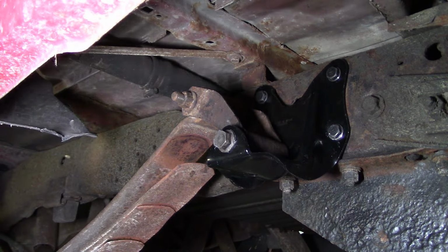Okay, let's put her down. All right, folks, I think we're done. Let's go ahead and start it up and make sure there are no big oil leaks, or that it's not going to throw the belt off or whatever.